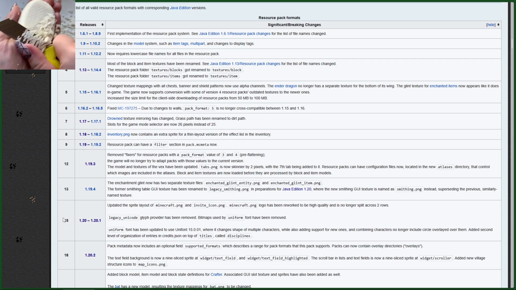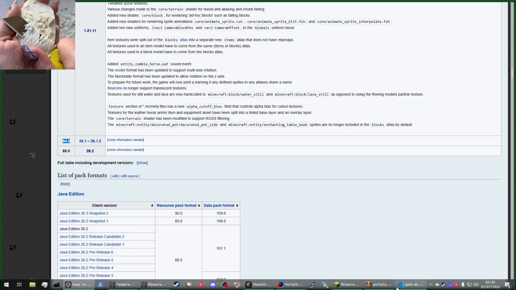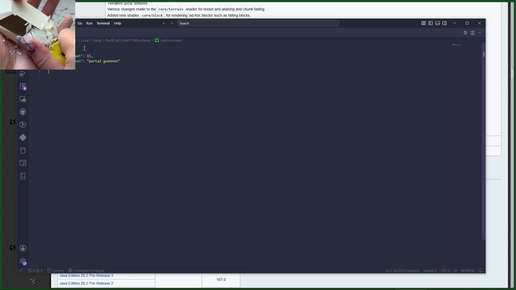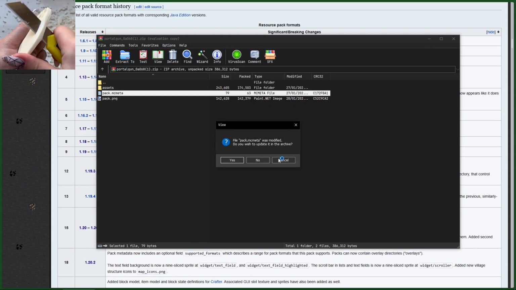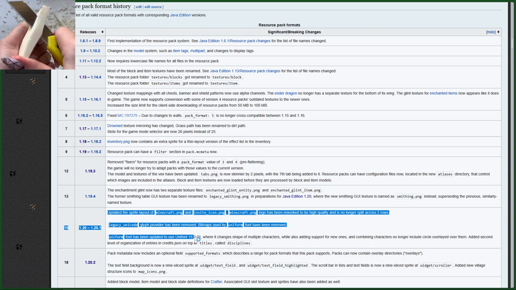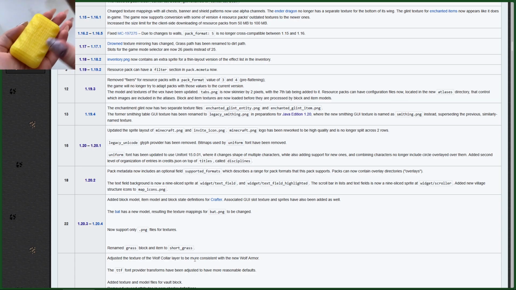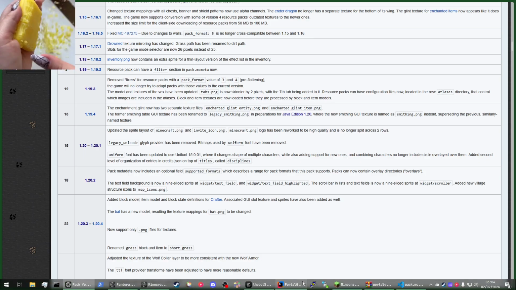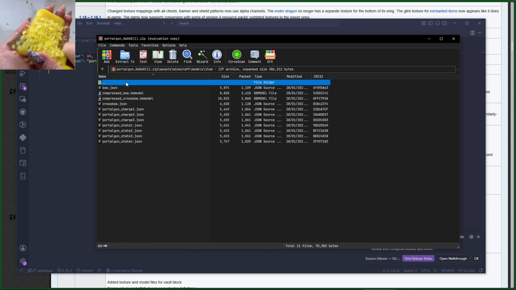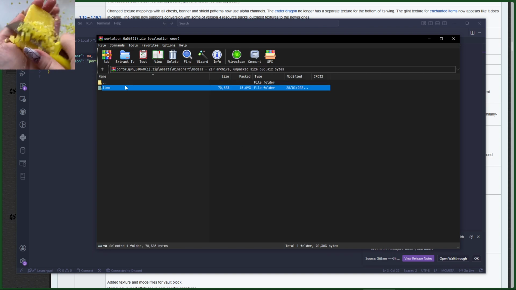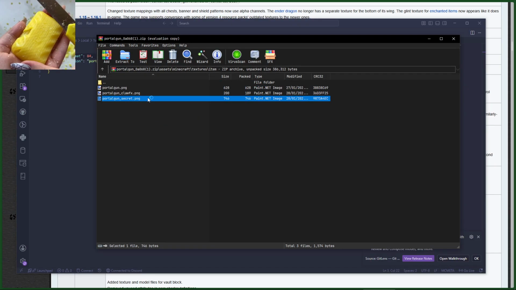We are currently playing on 26.1, which is pack format 84. Now, I don't think using 84 will work, because I believe there were some breaking changes on how texture packs worked since this version. First of all, let's see, does it have any non-PNG files? They're all PNG. What is secret.png?